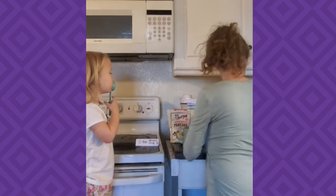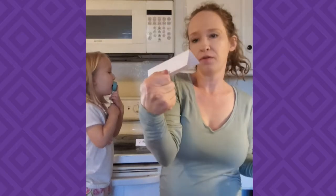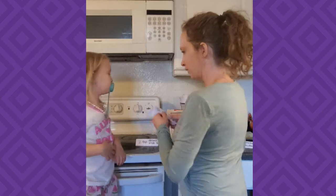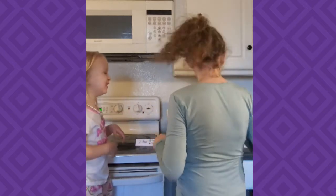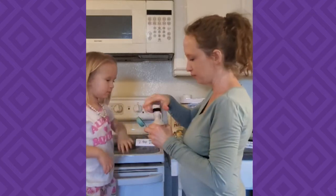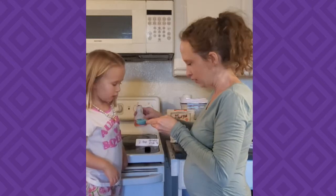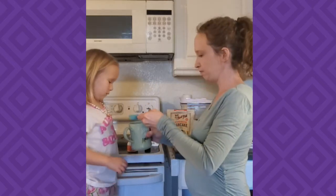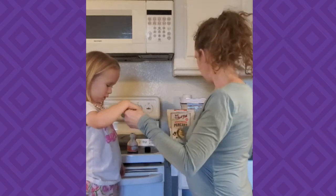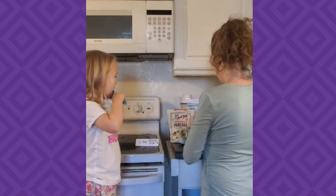So the next step is half a tablespoon of maple syrup. Half a tablespoon. This is a full tablespoon, so I'm just going to eyeball that. You going to pour it in? Don't lick it yet. Actually, you can have that.